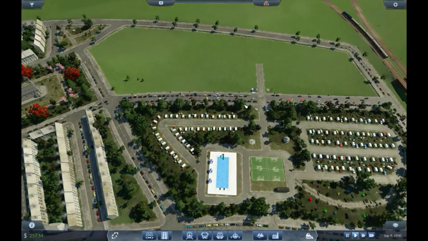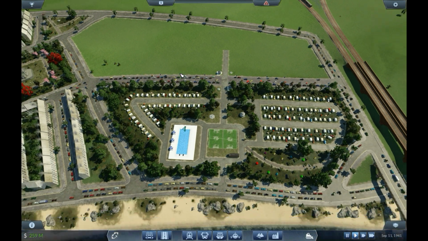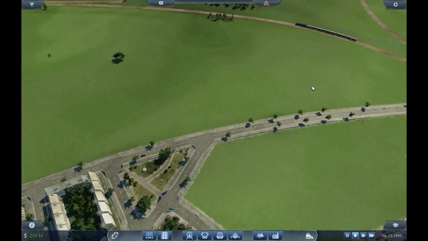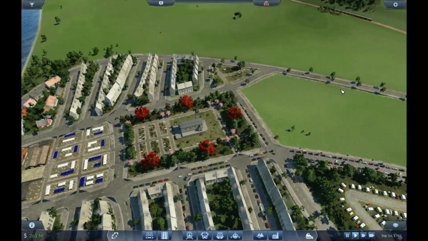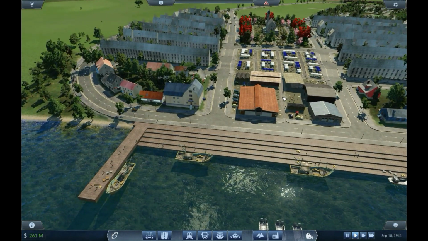So I'm going to go and do the same again over here. Do another camping area. Like I said, I might do a camping area over here and then figure out where the train station's going. I don't want to have to run a bus down there from the train station.